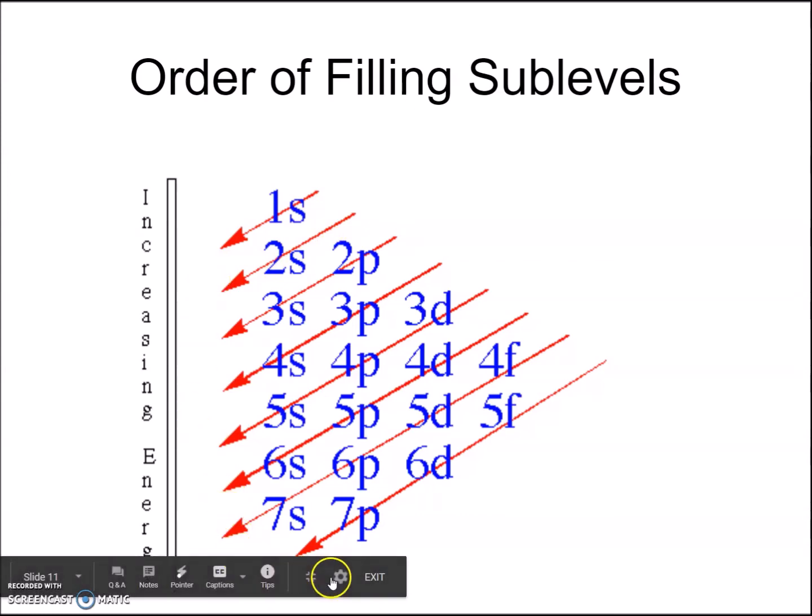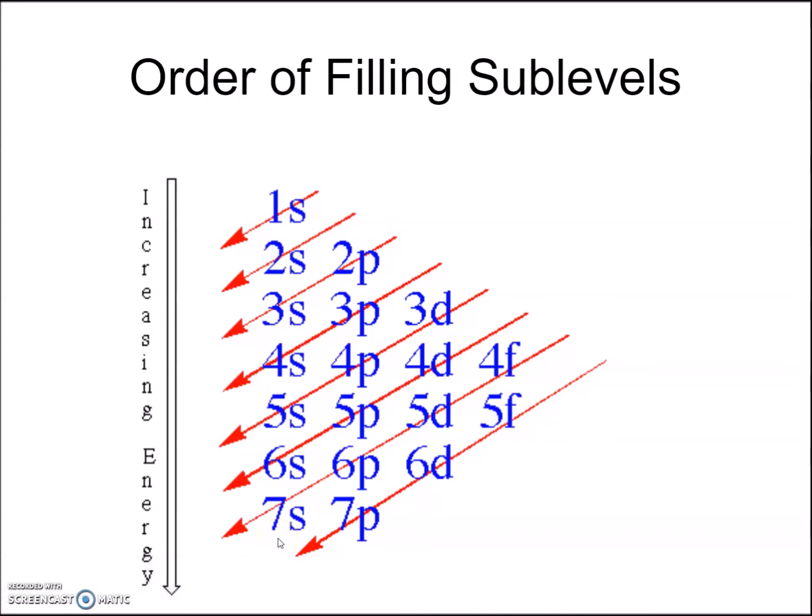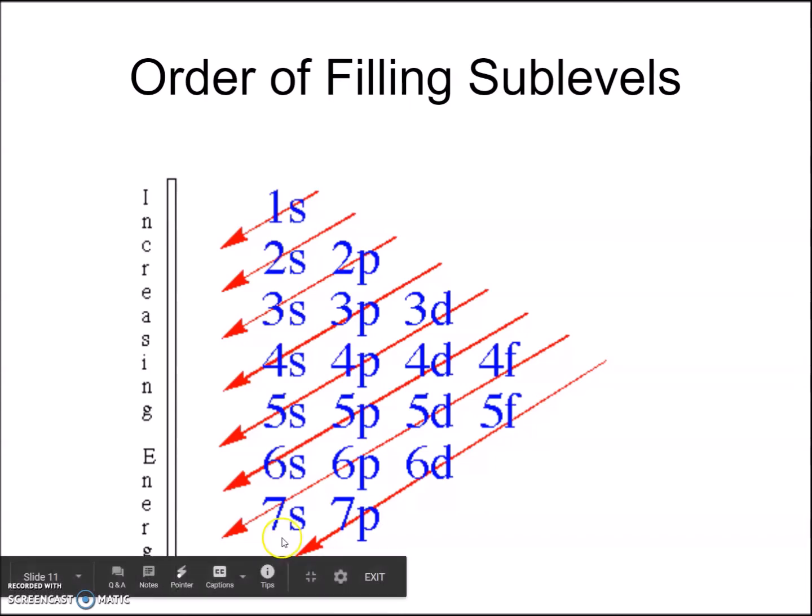You'll get all the sublevels. And you can go for quite a ways, all the way to the 8s sublevel and even afterwards. Now, students, we're not going to bother going for really, really big and rarely seen elements. We're going to mainly focus on the ones that we normally see in chemical reactions.